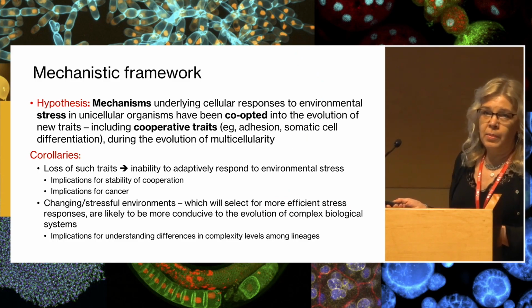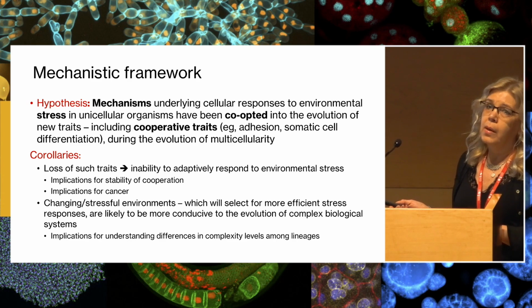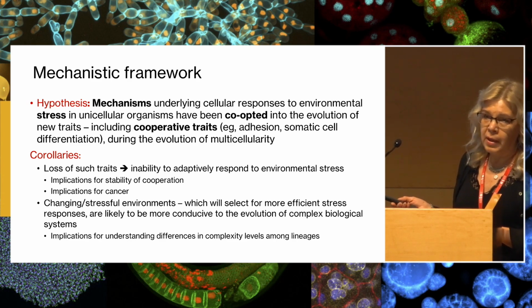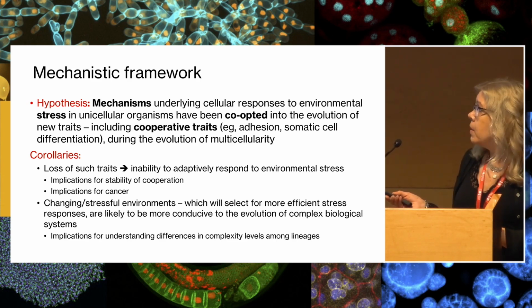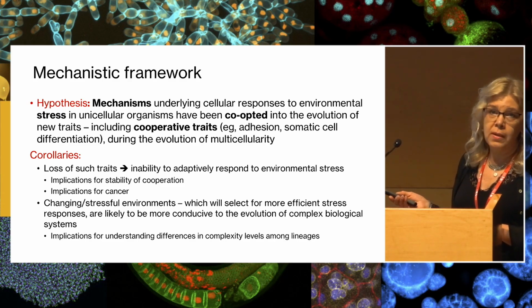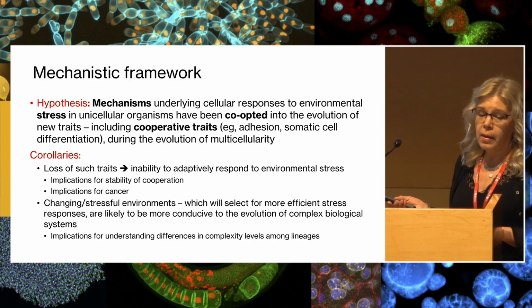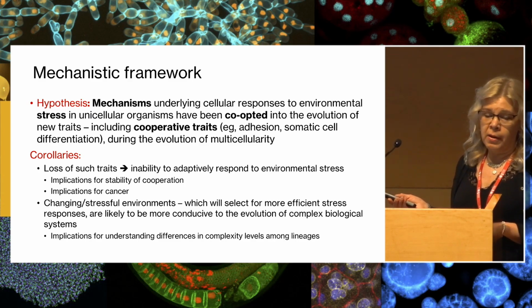Mechanistically, the hypothesis I've been trying to address for the last few years has to do with the possibility that mechanisms underlying cellular responses to environmental stress in unicellular organisms have been co-opted into the evolution of new traits, particularly cooperative traits like cell adhesion and differentiation, during the evolution of multicellularity.